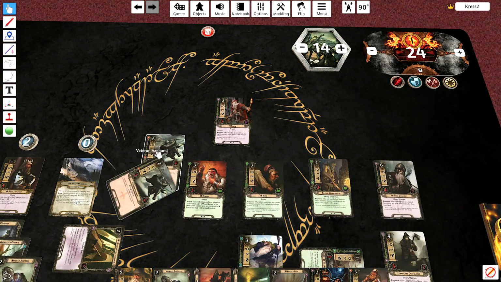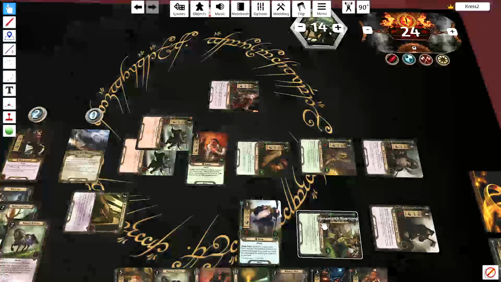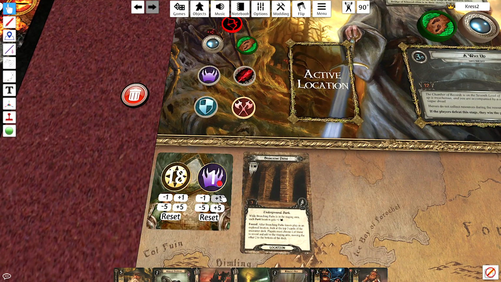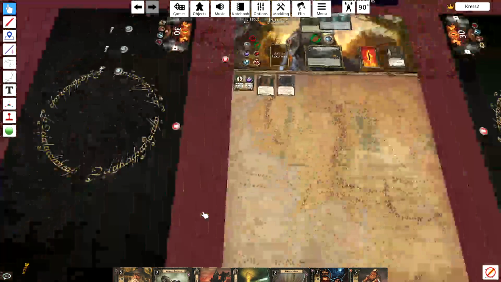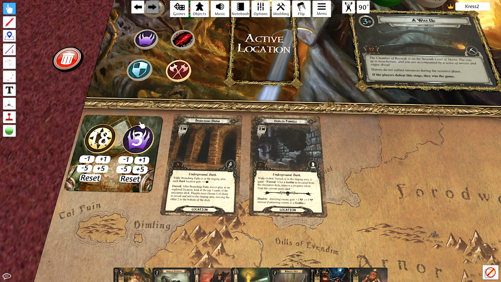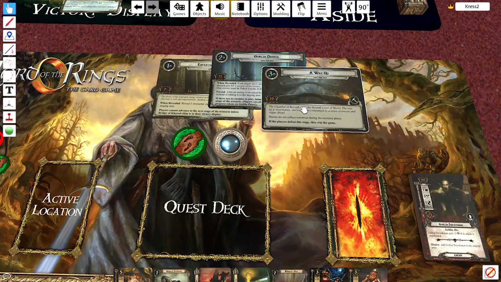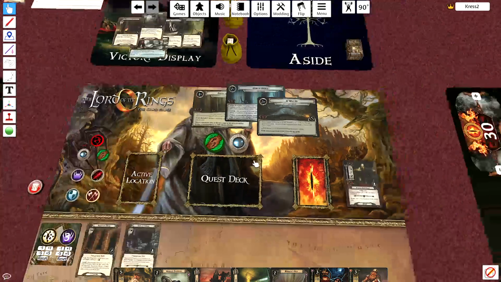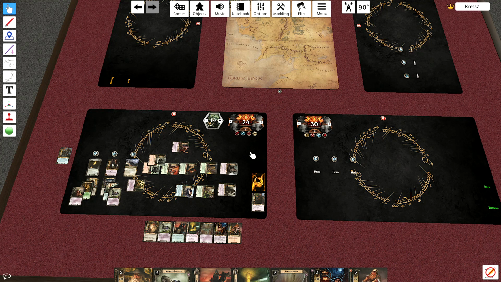Alright, 1, 2, 3, 4, 5, 6, 7, 8, 9, 10, 11, 12, 13, 14, 15, 16, 17, 18. Against 1, 2, and the card we get is Goblin Tunnels, so 3, 4, 5. Exhaust Bomber, and he'll make this one not count, so 1, 2. So 18 minus 3 is 15, which is enough to clear, so in one quick shot, we sprint up to the 7th level. And that is the end of the first quest in the Khazad-dûm cycle.